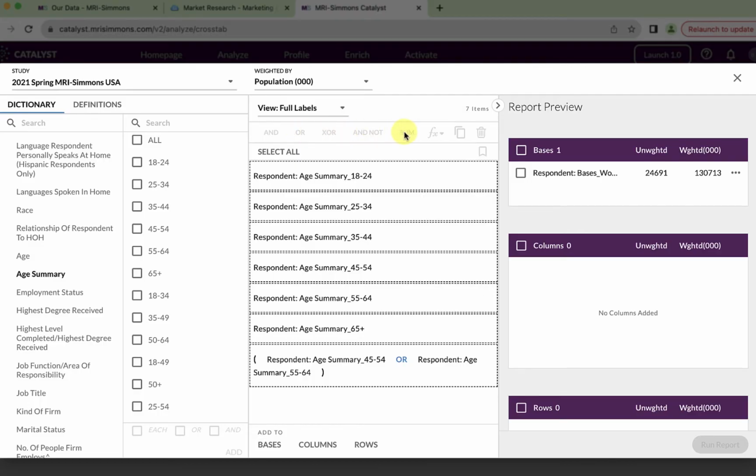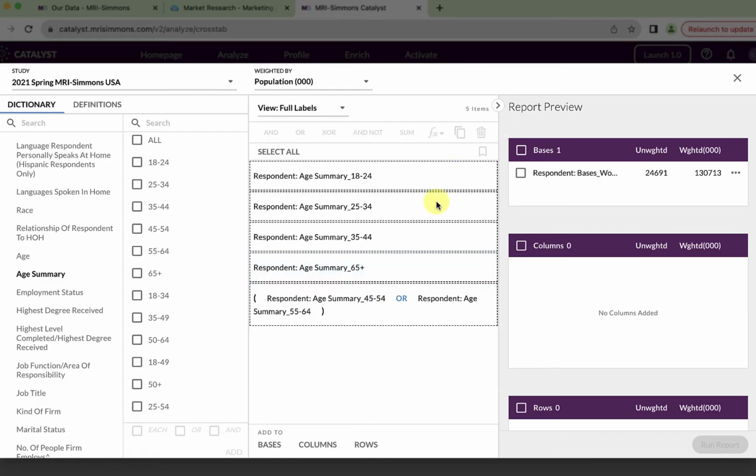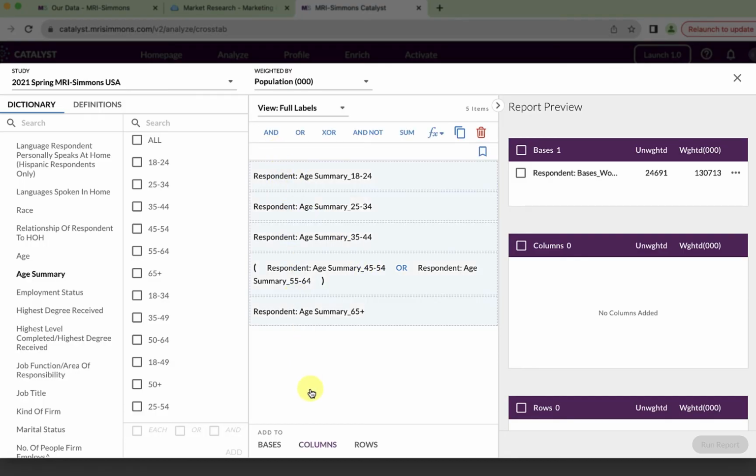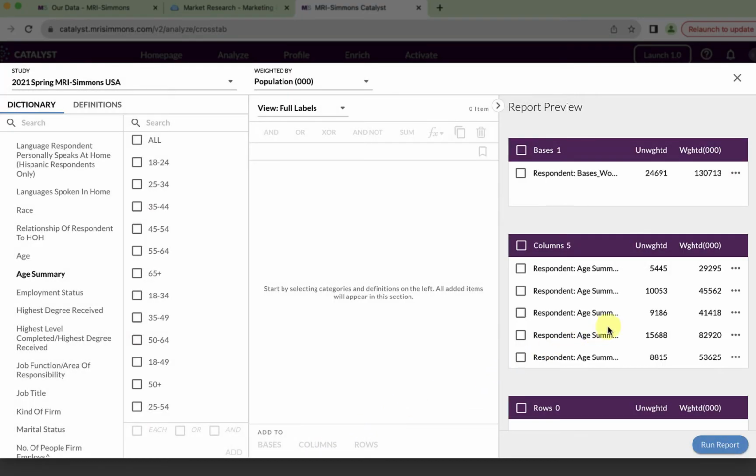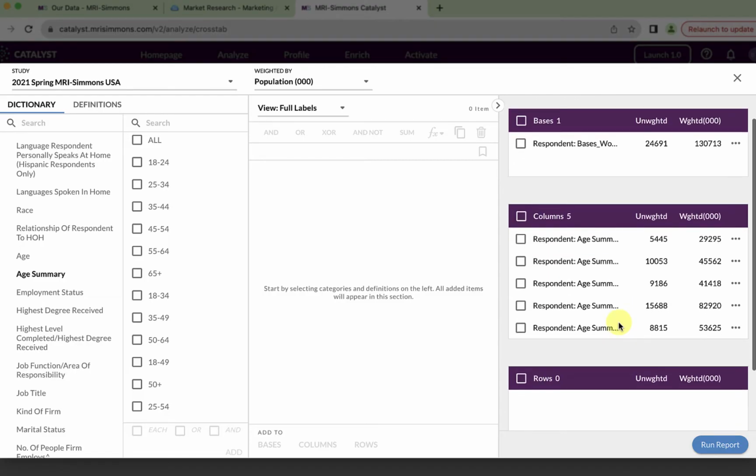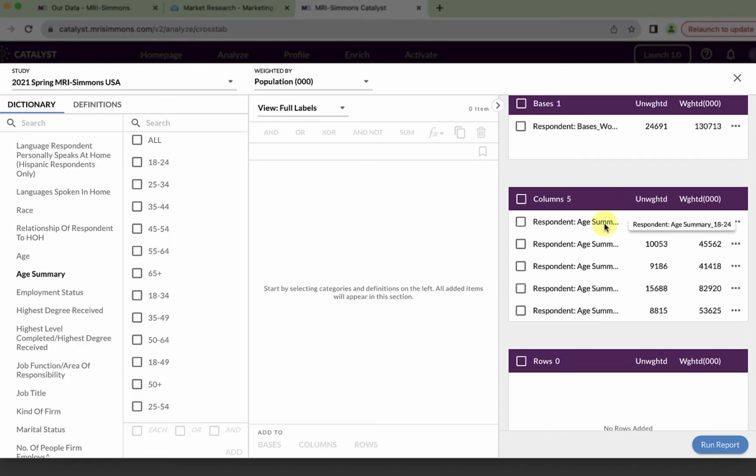And there's a couple other ones too that you can mess around with. And then I'm going to go ahead and delete those. And then for my own sake, I'm going to order them so that they're still in age range. I'm going to hit select all, and I'm going to add these to my columns. And so this is what I was meaning by wanting to have the type of people in columns. So this is the demographic of people I want to look at, this segment.